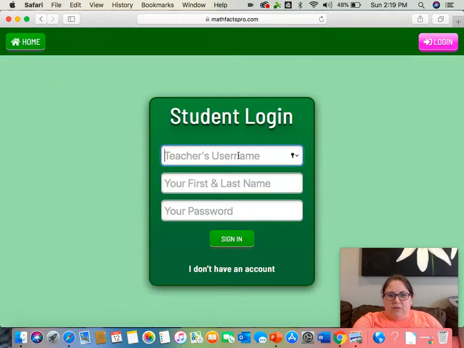And what you need are these three pieces of information. They're really easy, okay? They're posted on the Canvas page, but they're simply my username, so it's just Haley King all together. And then the next one, you're going to type your first and last name. If you have two last names and they're hyphenated, put the hyphen in between. If they're not hyphenated, don't hyphenate them, just put a space between your names.